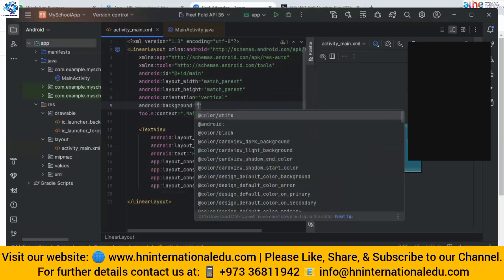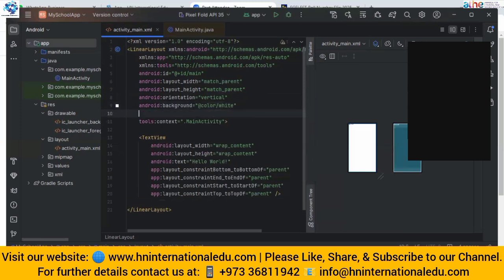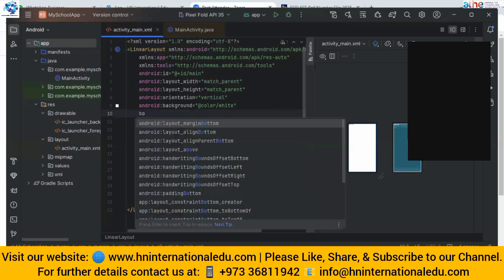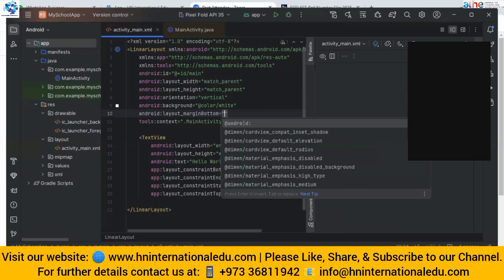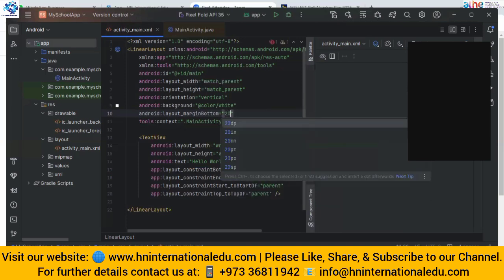We are keeping a white background, so I have added the background color white. For the bottom margin, for example, we can take layout margin bottom, and we can keep it 20 dp.